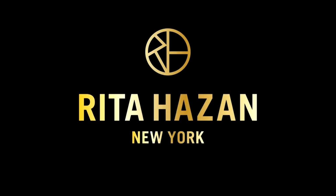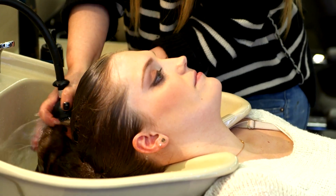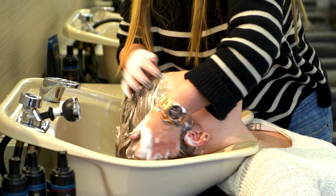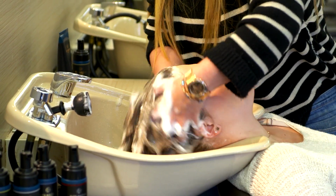So today I'm talking about shampoo and the importance of using the right shampoo and system for color treated hair. You have to use the right shampoo to keep your hair color lasting longer and not fading. Just shampoo and condition is not enough. Gloss is a step everybody's missing in the shower. And what you do in the shower dictates how easy it is to style your hair when you come out of the shower. You must wash your scalp to keep your pores open and your hair growing healthy.